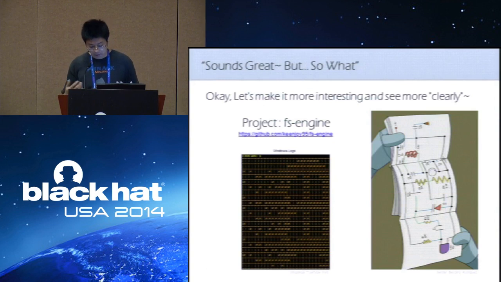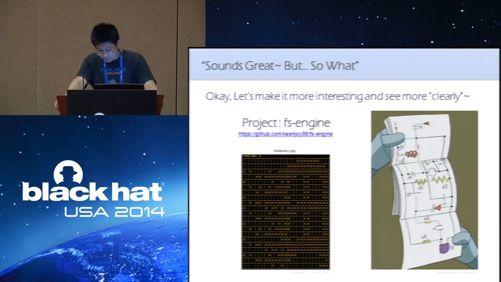Right now, with all I showed you, many of you might think, wow, sounds great. But so what? Let me make it more interesting so we can see it more clearly. I built a small project called FSAC Engine based on the disclosed source code of Windows NT 4. I recompiled the whole font engine into a library and wrote some code to use it. This is going to clarify how the engine actually works. If you want, you can find the source code of the FSAC engine on GitHub yourself. But without the library source, you know what I mean.